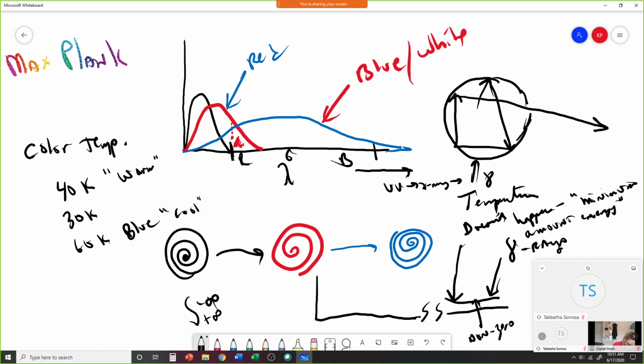Now, this is actually a big idea, that there's a minimum amount of energy that you can have. Because if you think about it, let's say you're driving your car, is there a minimum speed that you can change your speed? And the answer is not really. You can go from 60 miles an hour to 60.00001 miles an hour to 60.0000002 miles an hour. You can change your speed continuously and smoothly. This goes back to calculus. You have smooth functions, you have discontinuities.